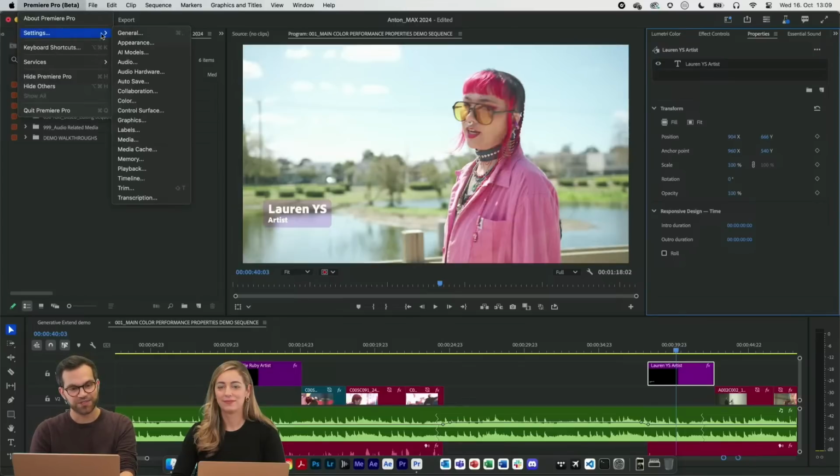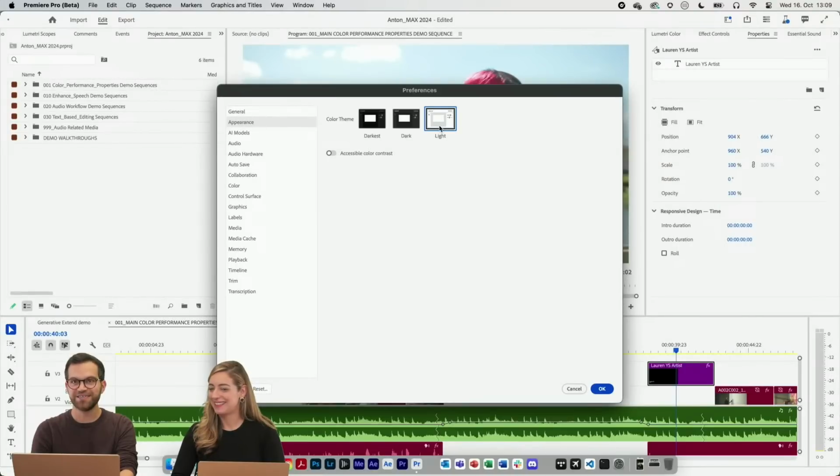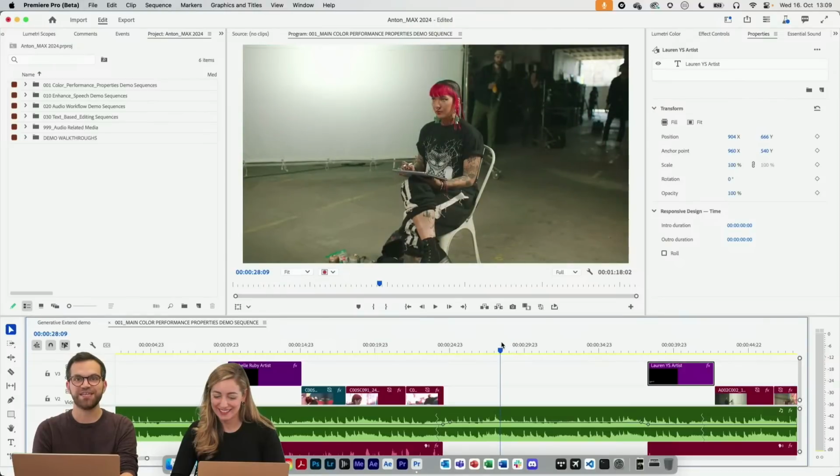We have no room reaction, but please tell me in the chat what you think about that. Let's see. We now have light mode in Premiere Pro. Which I love the sound effects. If you're now in a dark room, sorry for blinding you. But this makes so much sense in a lot of use cases. It gives you different contrast. If you're in sunlight outside, it makes it so much easier to actually see your timeline, see everything, instead of having everything dark and reflections on the screen.